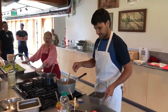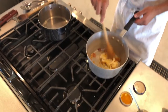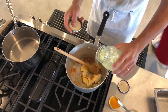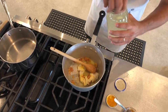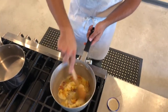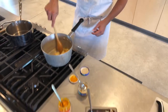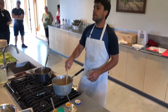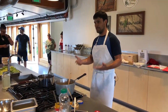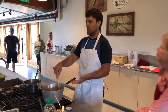And that's the bread. On top of that, we're going to add the bread and work the bread into it. Now, once you add the bread, we want to water it down with some of the chicken broth. And the risk here is that the bread is going to burn at the bottom of the pan, right? So you want to turn down the heat, and you want to constantly move this. And the secret is when you put the bread in, it smells like bread. You start cooking the bread, and you can get a smell of bread. You have to cook it until the smell of bread goes away. So the bread is already cooked, but yeah, right.